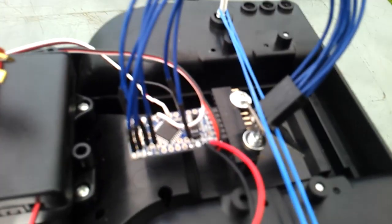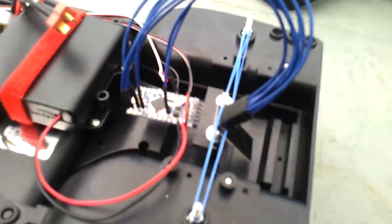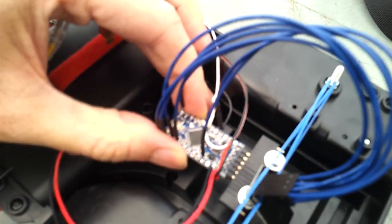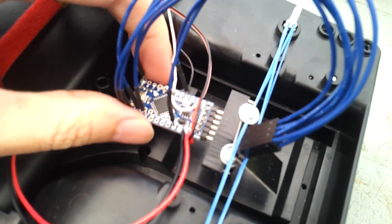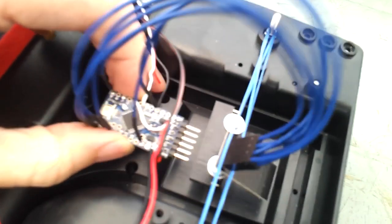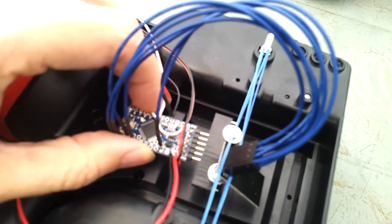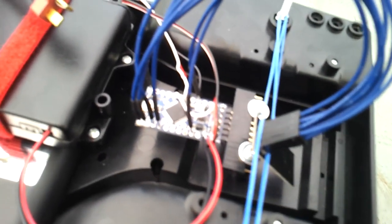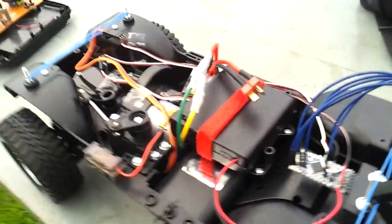One thing I just thought I might mention that I thought was quite clever is that there's not really any good way to mount these Pro Minis. They're too small to drill holes in and put screws on and stuff, but I found that you can use the headers that you might normally solder onto a breadboard. I found I could screw those onto the chassis and then I can plug the Arduino into there and it's fairly sturdy. You just have to make sure you don't plug it in across the positive voltage and ground, of course, otherwise nothing will be happening at all.